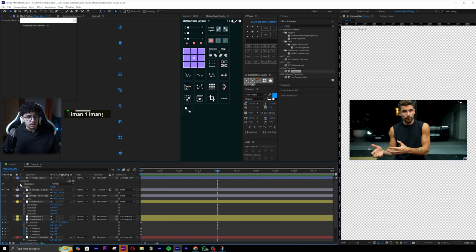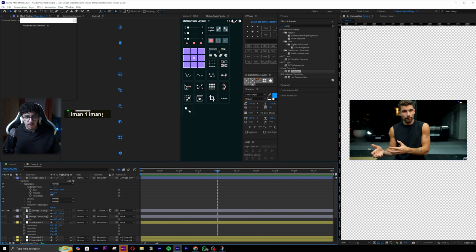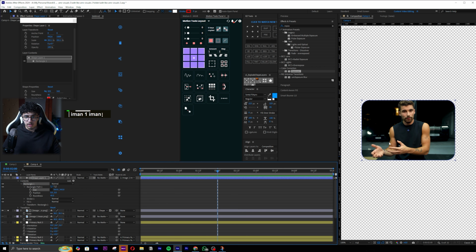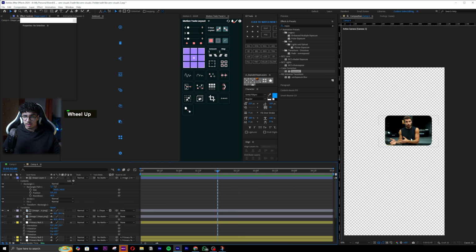So why am I doing this? It's because I can go here and add a bit of roundness. And then adjust the size because it's too much. So adjust the size to be this much, take it a bit higher. Cool, this is how we want it. This is how we want this first image.